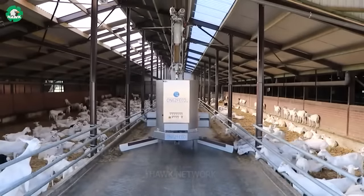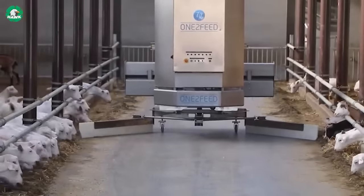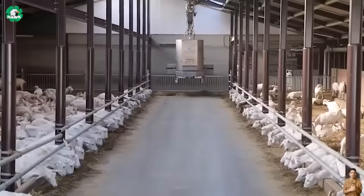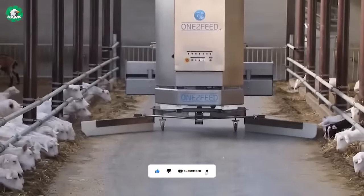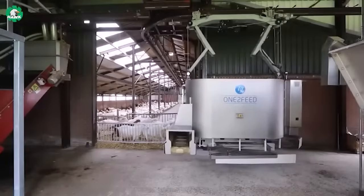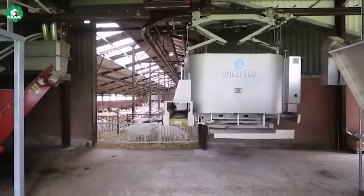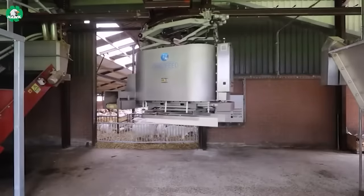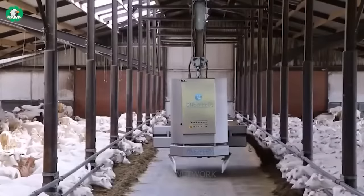The machine is also capable of tracking and recording data on the amount of food consumed by each animal. Through connected technologies, this data can be monitored and analyzed to make smart decisions in livestock and nutrition management. The system is built to provide you with a better life on the farm. It not only saves time and effort in animal feeding, but also optimizes livestock productivity and reduces food waste. This advanced technology brings numerous benefits to animal management and care.